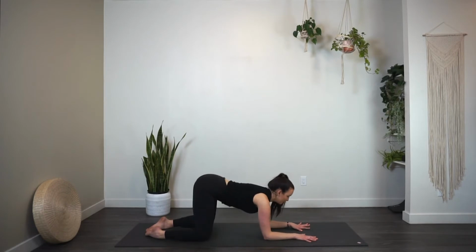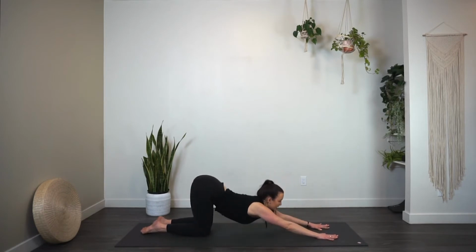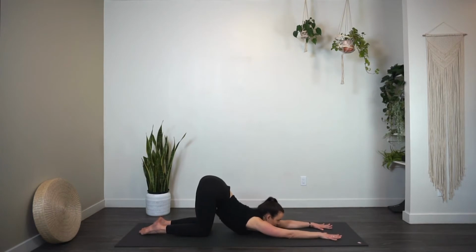And then from here, we're moving back to that puppy pose. Crawl your hands out, knees are at a 90-degree angle, lift your hips. Maybe notice how your shoulders feel compared to the first time we were here. Close your eyes, find some stillness.